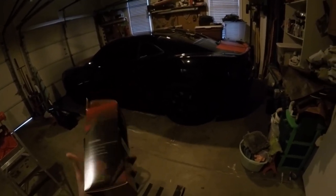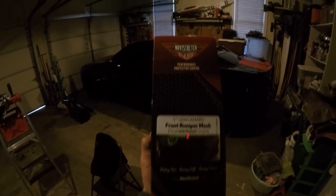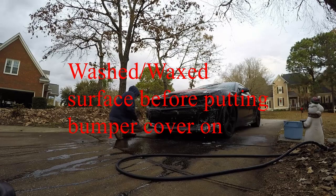What is this? Yeah, it's a bumper mask. It's by Novistretch. So yeah, here's what it looks like right here. It's almost like a cape kind of thing. Very stretchy, it's a cool material. So yeah, let's get this bad boy on and see what it looks like.